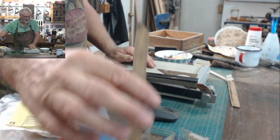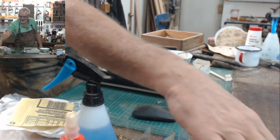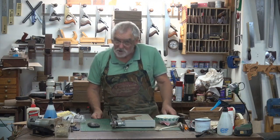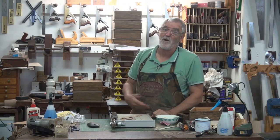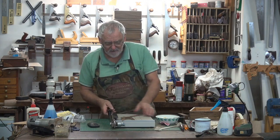There's a 45 degree. So that's what I'm going to be doing. And I tell you what, it is a lot quicker and a lot more accurate than me doing what I used to do, was a combination square up against the side of the bench, and going like that. So there you go.